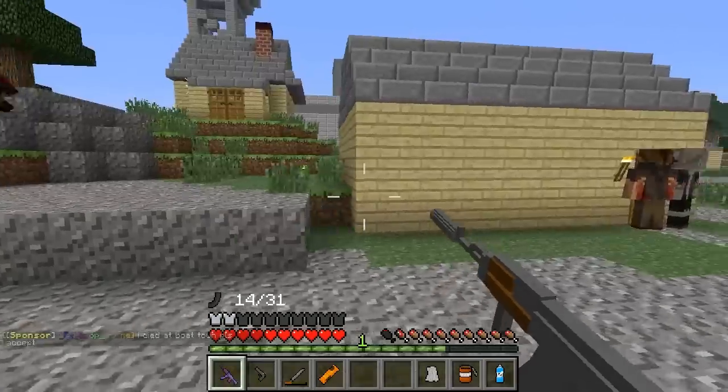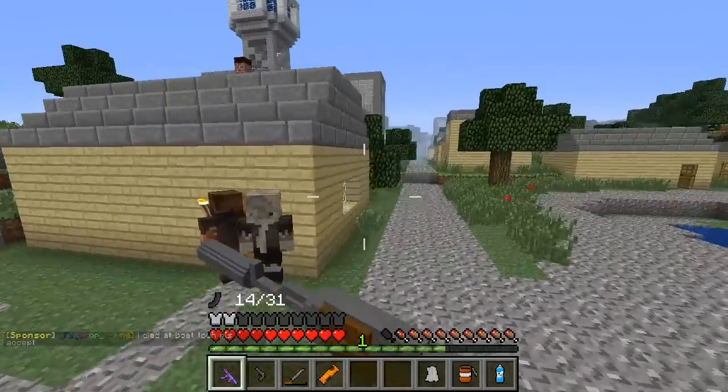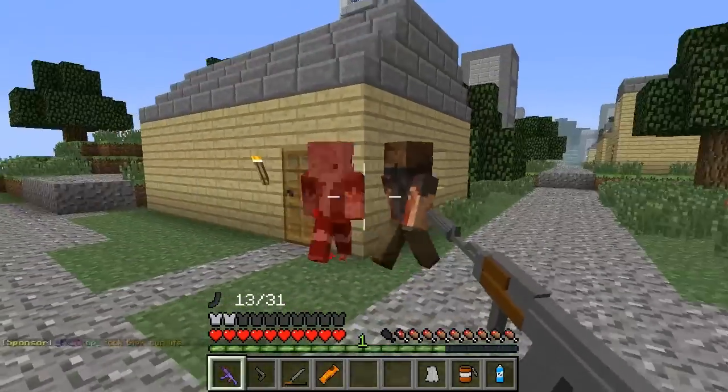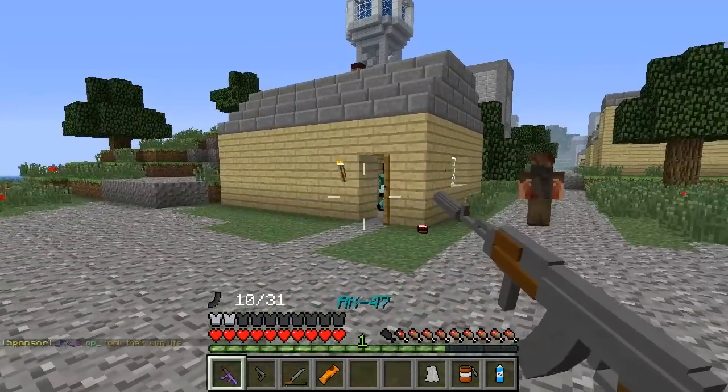Okay, there's a lot of people here. This is insane. Is there a person in here as well? I think there is. Yo, my man, what's up? Oh, he has good gear, I think. Here, I'll save you, man. Here, come at me. Who are you?